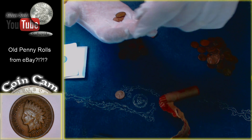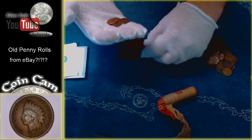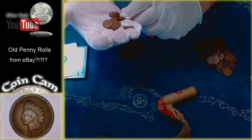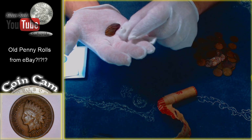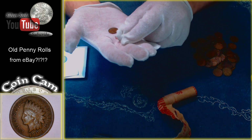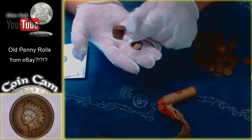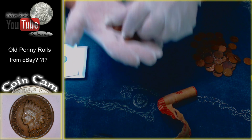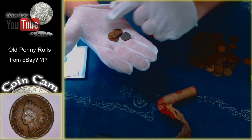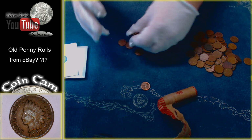So going through the dates, we have 34, so there's at least something a little bit older. 57, 50, 58, 58, 42. It looks like all the same stuff. 46, 52, 51, 52. We're just going to dump those in that pile. 41, 55D, 50, 51, 58, 45, 55D, 50D. We see 45, 43, 42, 56, 44, 51, 55D, another 55D, a little bit nicer, but still 44, 50, 57D. I mean, that one's a little bit nicer, but not too. It's a wheat penny. I'm not really concerned.